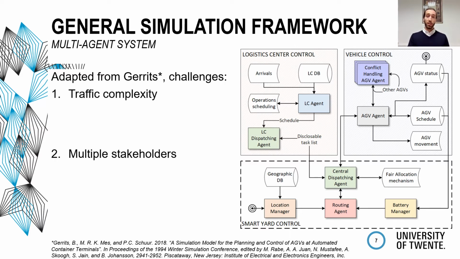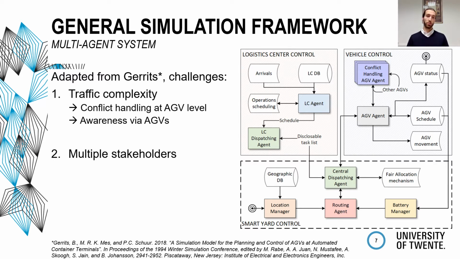Going back to our challenges, we dealt with traffic complexity by moving the conflict handling at the AGV level, so performing that in a decentralized way. This lowers the burden on the central system and is just done by AGVs engaging with each other when they are in a conflict. Also, AGVs can bring awareness to the location manager on the congestion status of the infrastructure through their sensors.